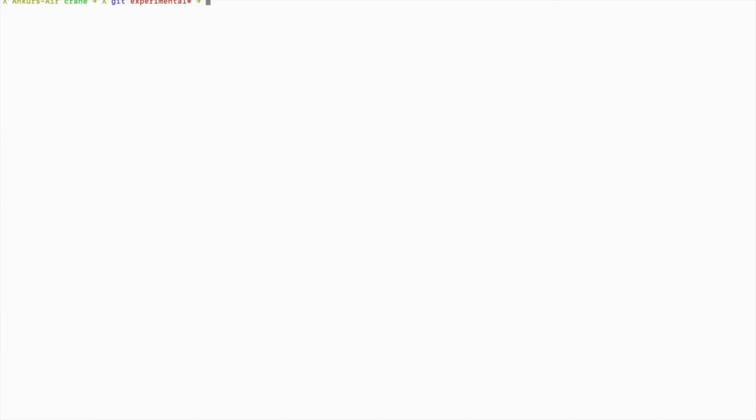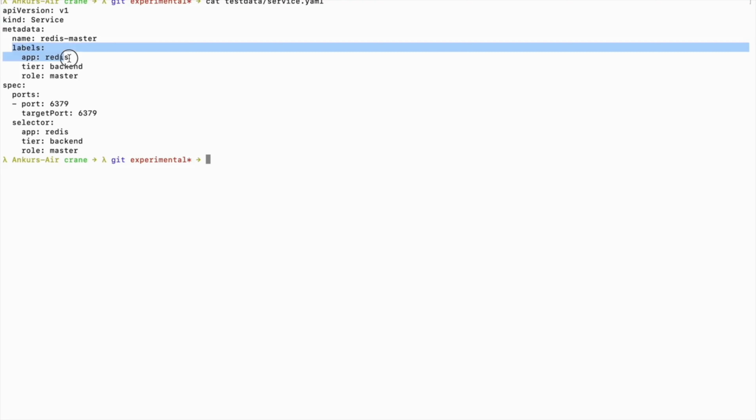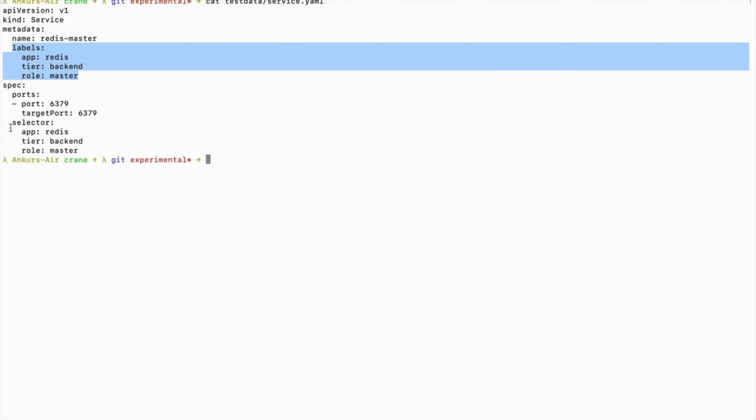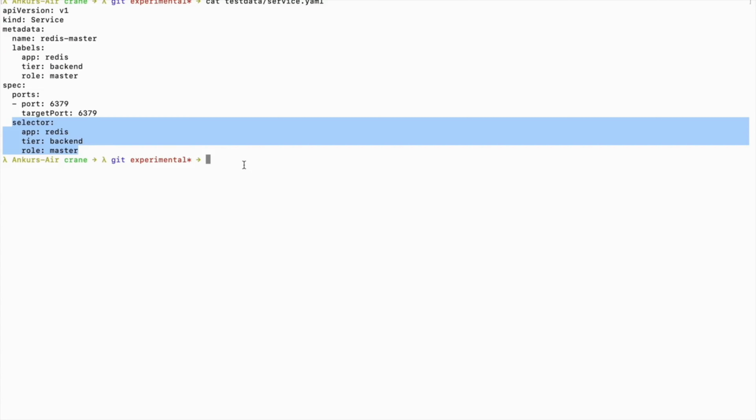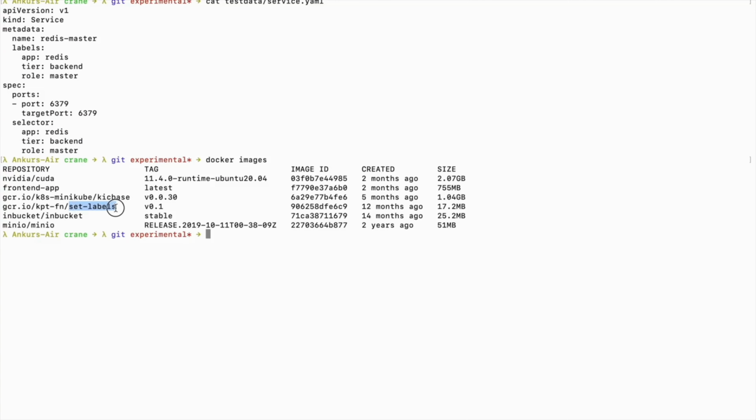Now I would like to show you an example on which we will perform this function command. This is a Kubernetes resource. Here you can see the labels; there are 3 labels. Now we'll see the function image which we have. We have this set-labels image which will set a particular label on the given input resource.